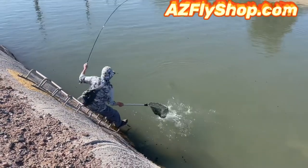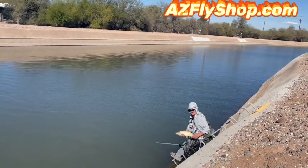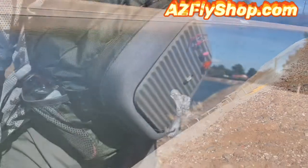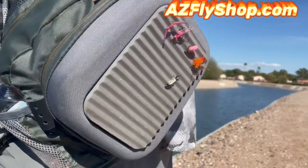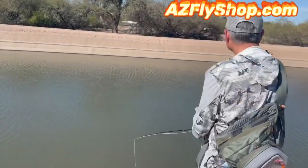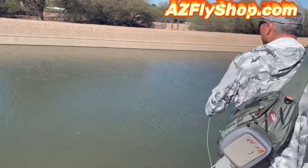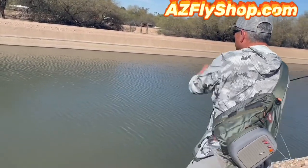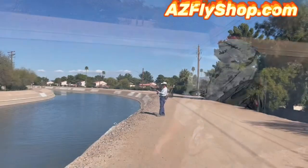Easy place to get out there, folks, on the canal. Be careful — don't want to have you fall in. Make sure you've got somebody with you in case you do fall in so they can help you get out. Another one for the accumulator down there. Some of his choice patterns right there that he uses from time to time. Look at him work that Winston he's got right there. They're making it happen.